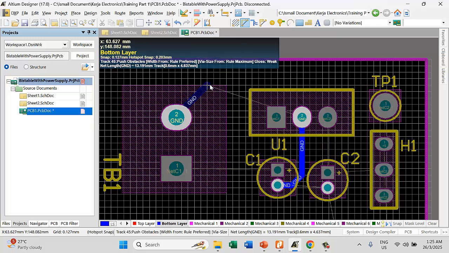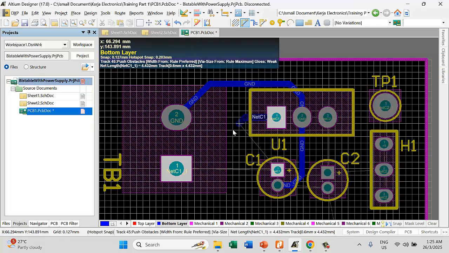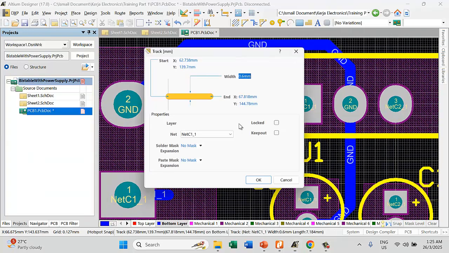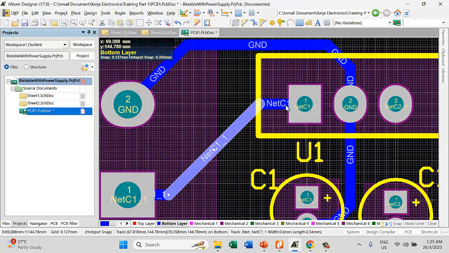Click here. Right, and then this one is 0.5, 0.6, because it's under others.